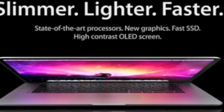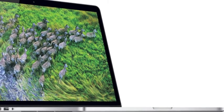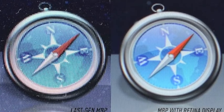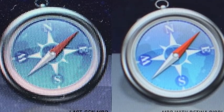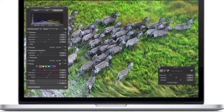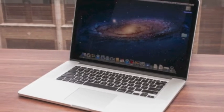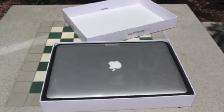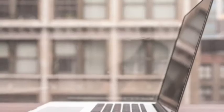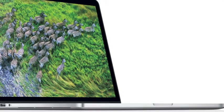The glass multi-touch trackpad has always been my favourite for its multitasking gestures and stuff like that. Because you can just skip between programs like that. It came with OS X Lion, and I've just upgraded it recently to Mountain Lion, which is the latest operating system for Mac. That must have only come out pretty quick, because you've only just got your Mac, haven't you? Well, the good thing is you do have to pay for it, but if you've bought a Mac within the first, I think it's whatever it is, you qualify for it free. And if you put your details in, you get to download it for free, which I have.